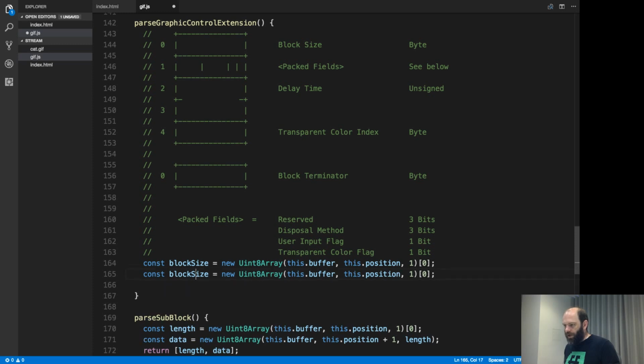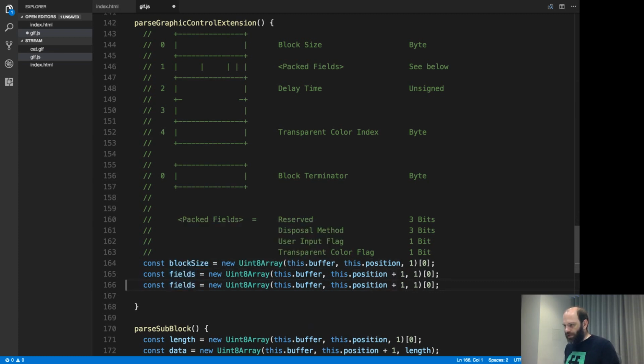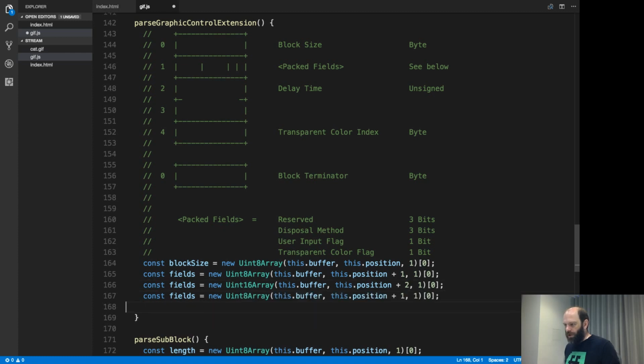So then we have fields. Delay time, which is 16. And transparent color index.